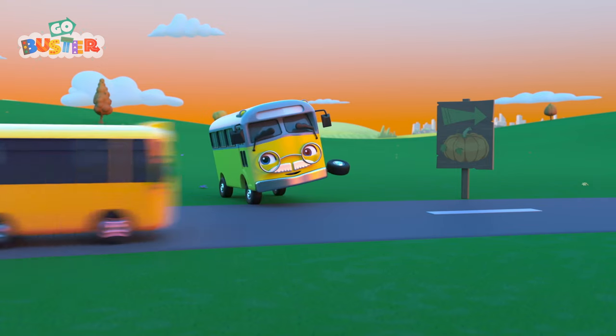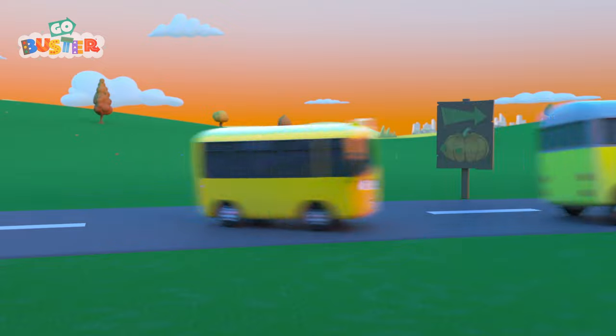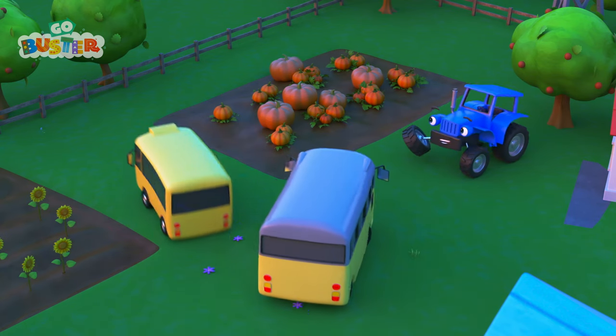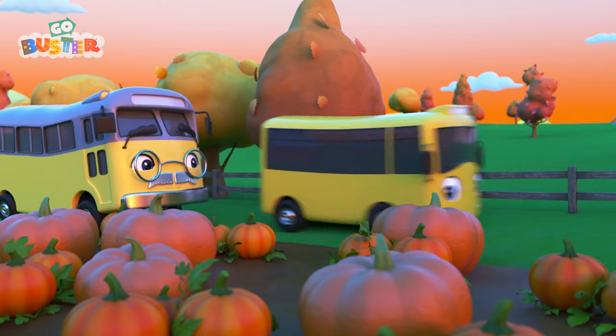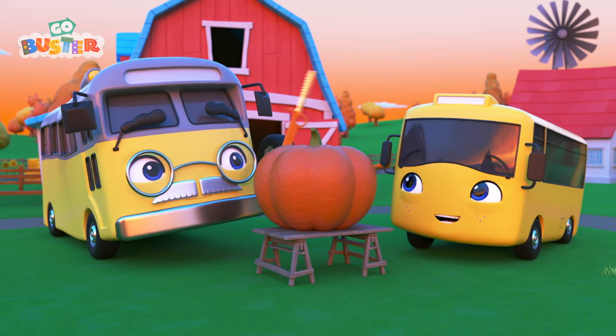What we need, a pumpkin is what we need to finish the house for Halloween. There are lots on Terry's farm. Buster picks the biggest one and gets it with Grandpa.